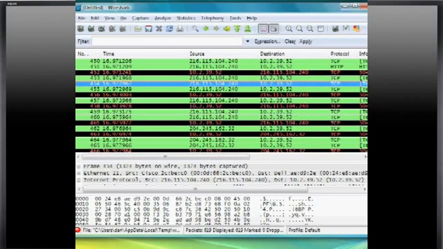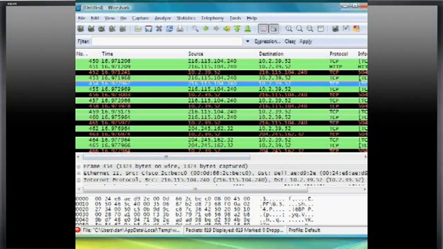From 216.115.104.240, right, to 10.2.39.52. Well, I know that I'm on a private network and that we use the 10 as our private network space. So this is probably me right here, and this is from a web server somewhere to my computer, right?